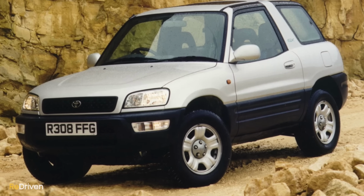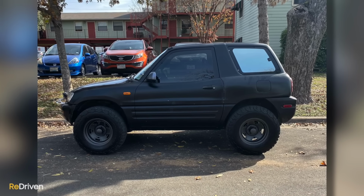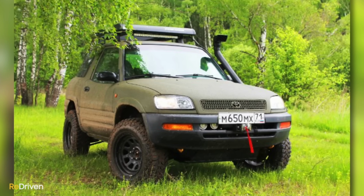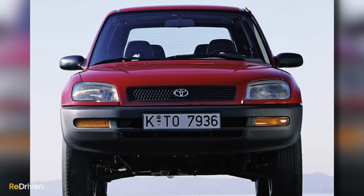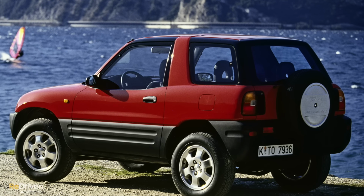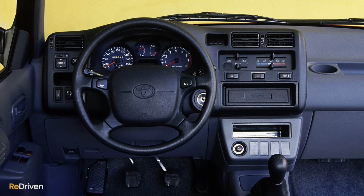Plus, good examples are becoming collectible, and with a lift kit, some all-terrains, and a few tasty off-roading accessories fitted, we argue that it can match the Jimny for the tough little nugget persona that makes the Suzuki so attractive. And with pricing for good examples starting from around $10,000 and topping out at around $20,000, you'll potentially have $20,000 or more left over to add, you know, Apple CarPlay and Android Auto and personalize it to your heart's desire.